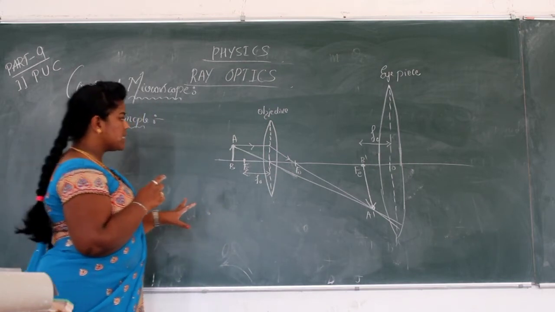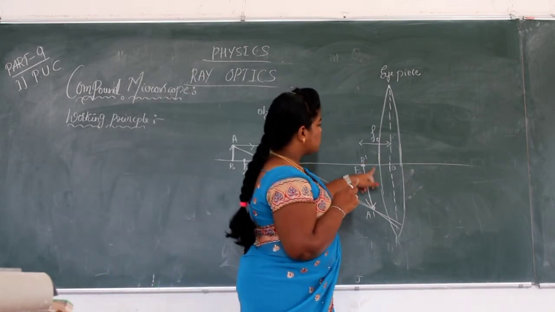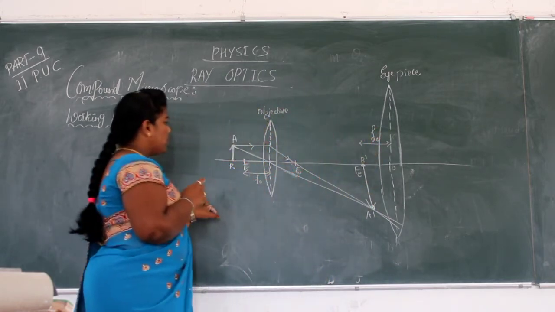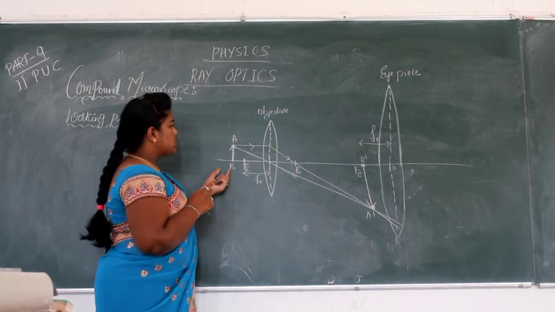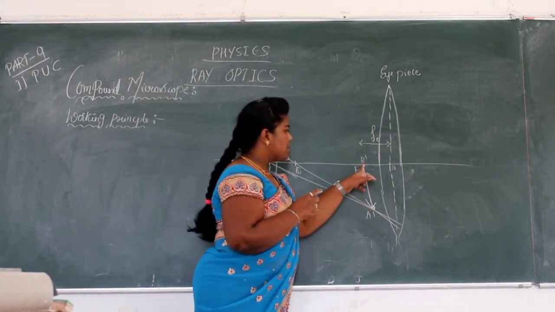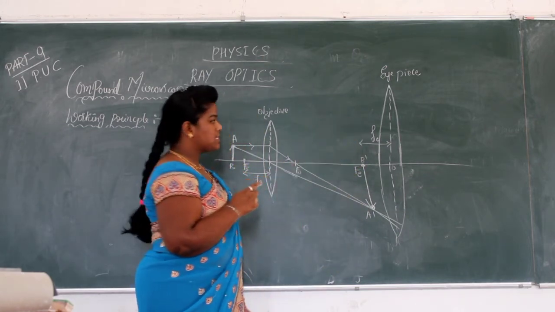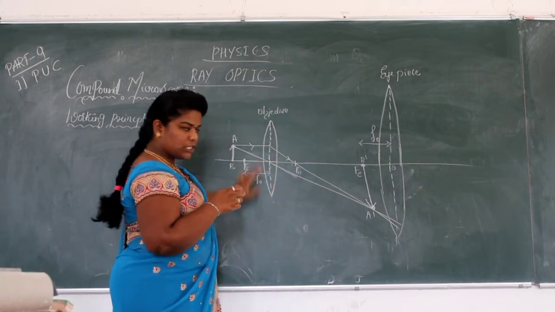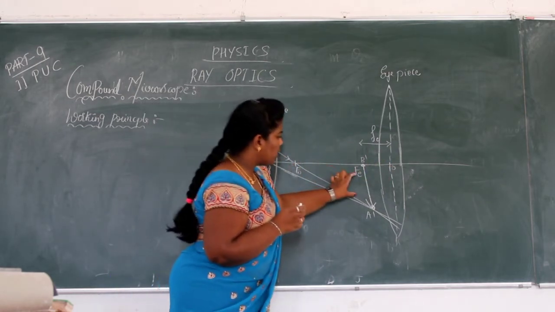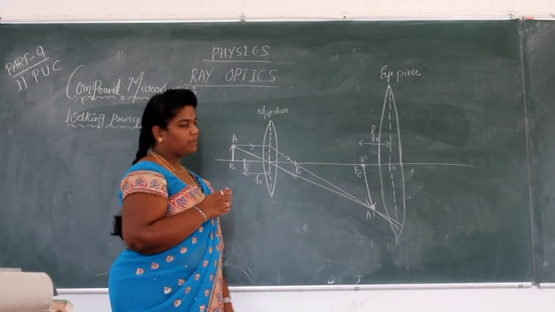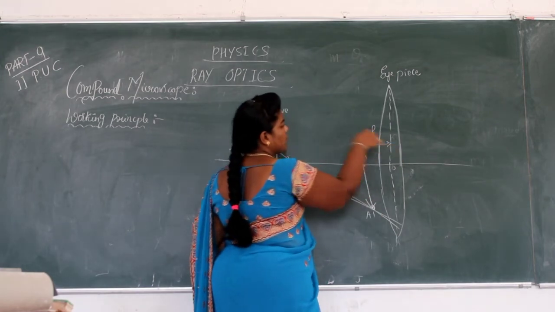I am just repeating again, don't get confused. We have two lenses. One is the objective, which has a smaller focal length and smaller aperture, and the lens with larger aperture and larger focal length is called the eyepiece. The object is placed beyond F0, beyond the principal focus of the objective lens. If I consider the two rays, they form the image beyond the center of curvature, and that point is the principal focus of the eyepiece. A dash B dash is the image for the objective lens, and A dash B dash is the object for the eyepiece. The objective lens forms an inverted, real, enlarged image beyond C, whereas the object A dash B dash is at the principal focus of the eyepiece.